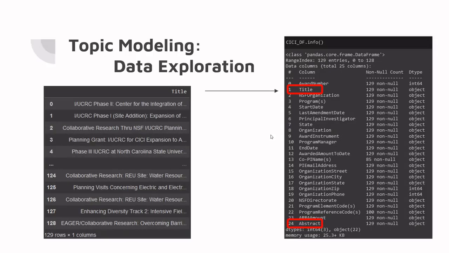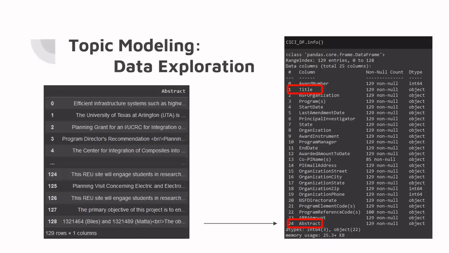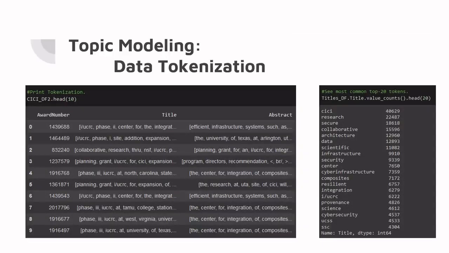And like we're saying here, we're just taking the title and turning everything in there into a NumPy series, which is just the paragraph and its index. We do the same thing for the abstracts. And as we have tokenized those NumPy series, we import them back into the data frame. And we can see here that the paragraphs have been segmented up into words and just a list full of all the terms. And on the right side, you can see, at least for a titles example, the frequency of the terms in all of those titles.